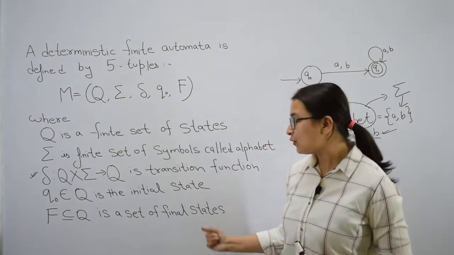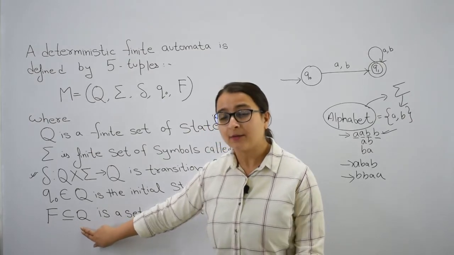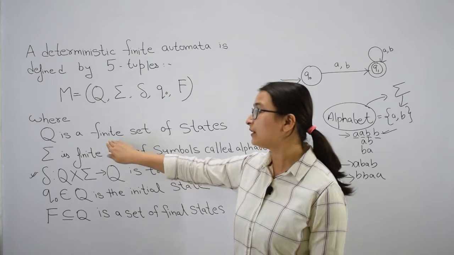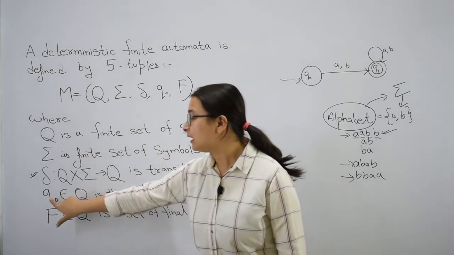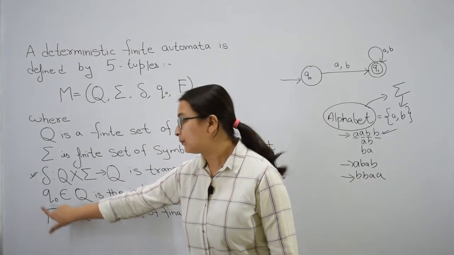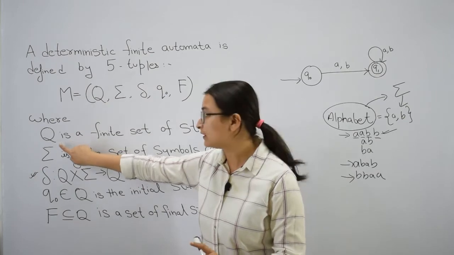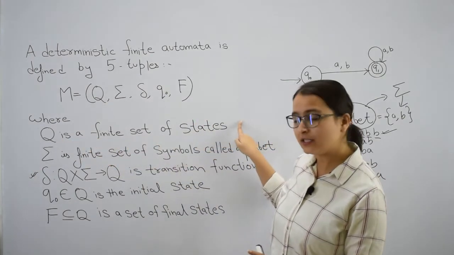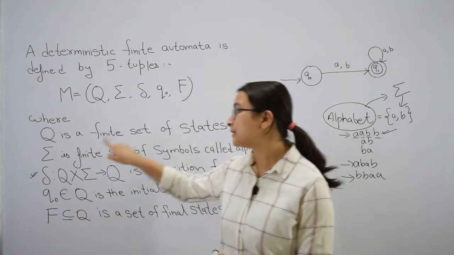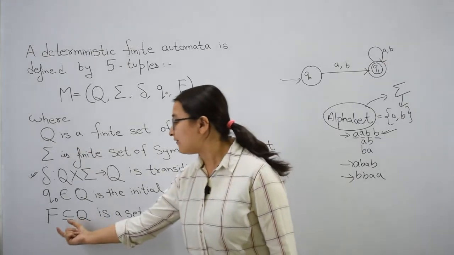So, any subset of this set Q, and remember it has to be a subset of this set Q, any state which is not in this set will neither be an initial state nor a final state. The initial state, which is a single state, should also be one of these states in the set of states, and the set of final states will also be a subset of this set Q, right? So, we have a final state.